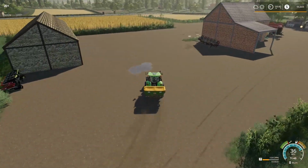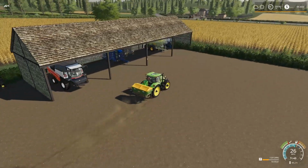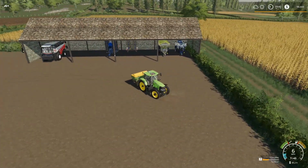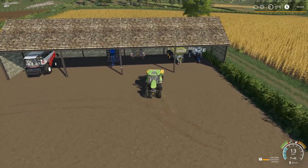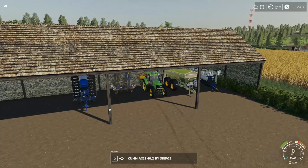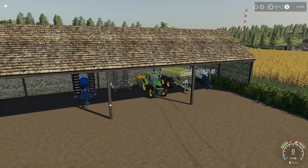I'll leave the narrow tires on the Case Puma for now. Although I don't know what I would need the narrow tires for a while, because all of our other fields are ready for harvest, so he doesn't have to do any field work. But we'll leave it as is.